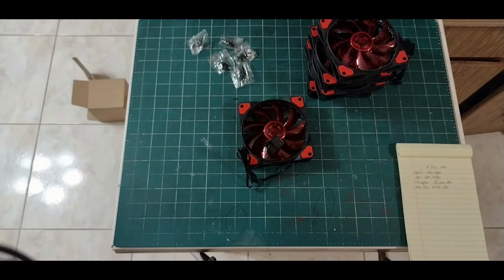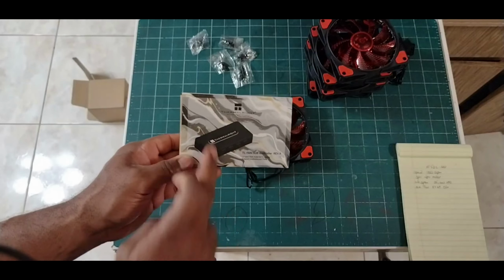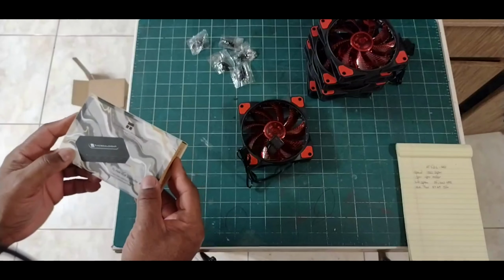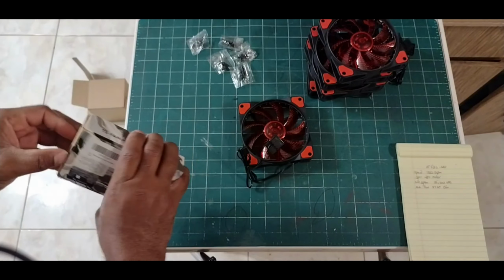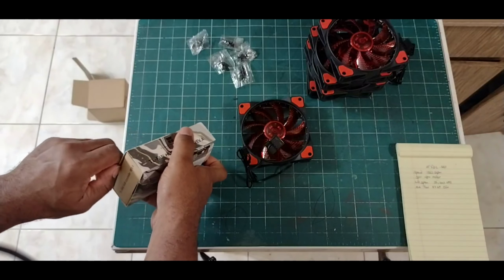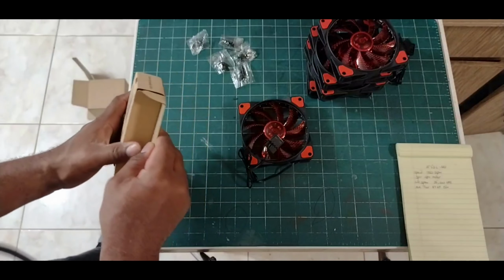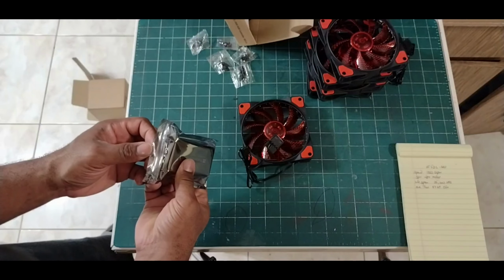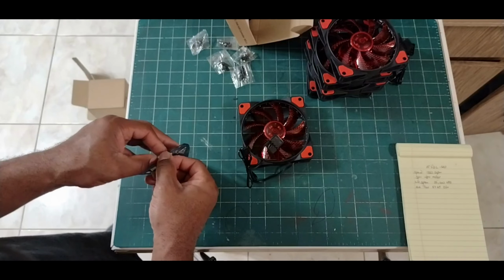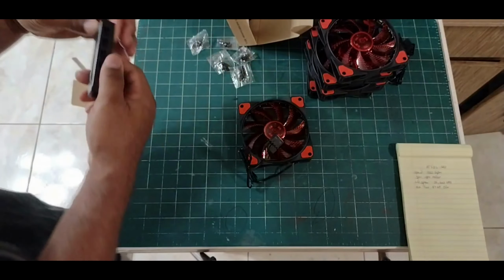Alrighty. Now here, I love this company, Thermalright. This is a 10 case fan hookup. You plug 10 case fans into this piece right here, and you cannot go wrong with that. Oh, I'm having trouble getting it out. I'll go ahead and show you the product. There we go. Showing it to you. It's simple, easy. And this is what I use. I have this in one of my builds. I have used this for a friend's build. I used it for one of mine.